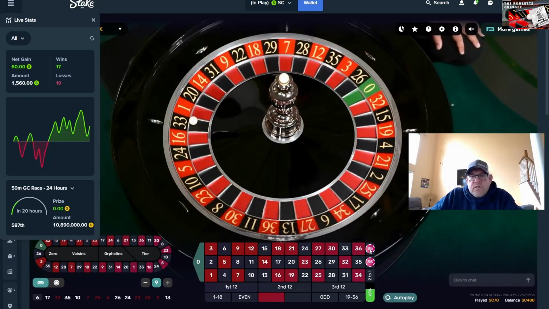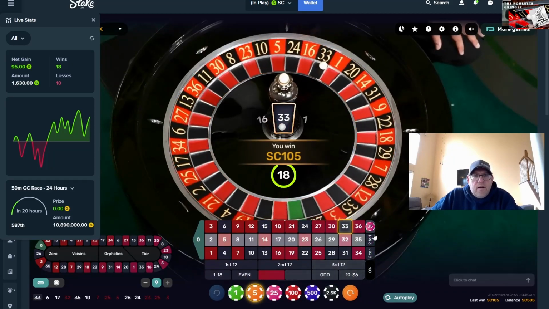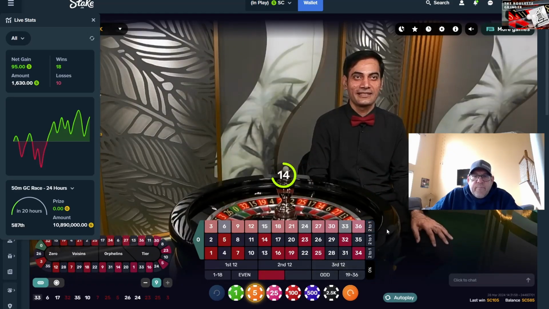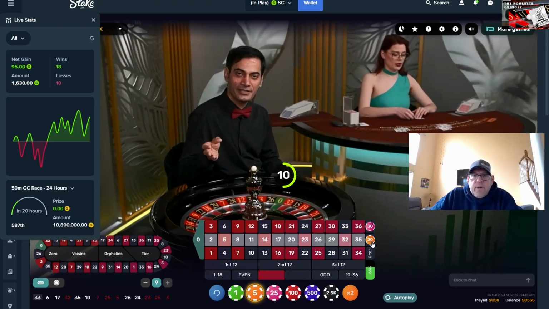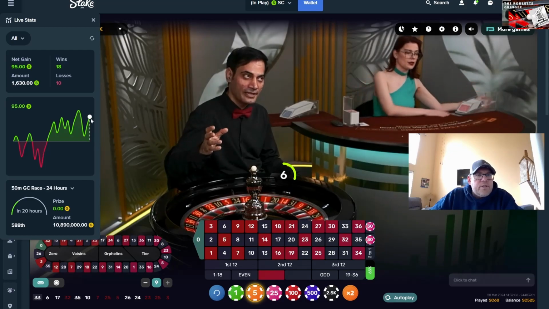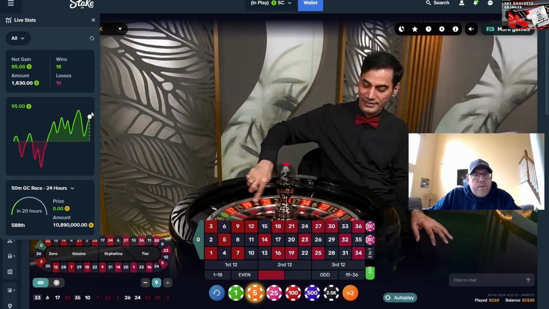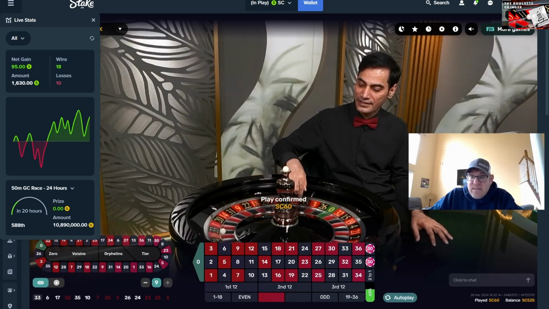33 is a win, so we go down to 30 on each. That is the third. And we will stay right here for 30 on each. That's a $105 win. So we go down to 30 on each, and let's hope we can keep it going. We're now back up to $95. So hopefully we can trend upward with this system and get back to where we were, at the least.